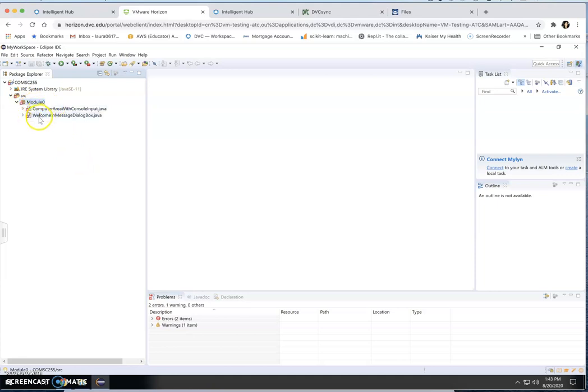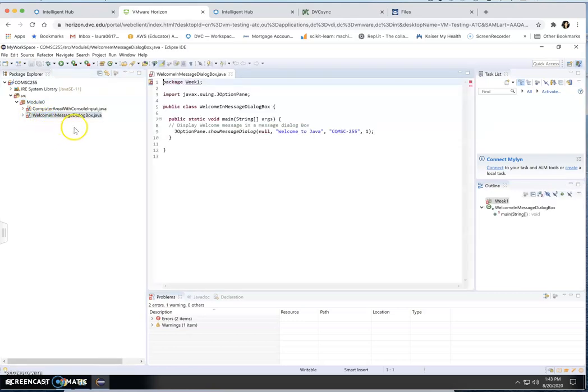So you can just open that, because you can see they have errors you need to fix. So I open the welcome message dialog box example we showed in module 0. The reason the error shows is the package name is wrong, because my source file is in week 1, but here we put it under module 0. So then afterward you correct that.